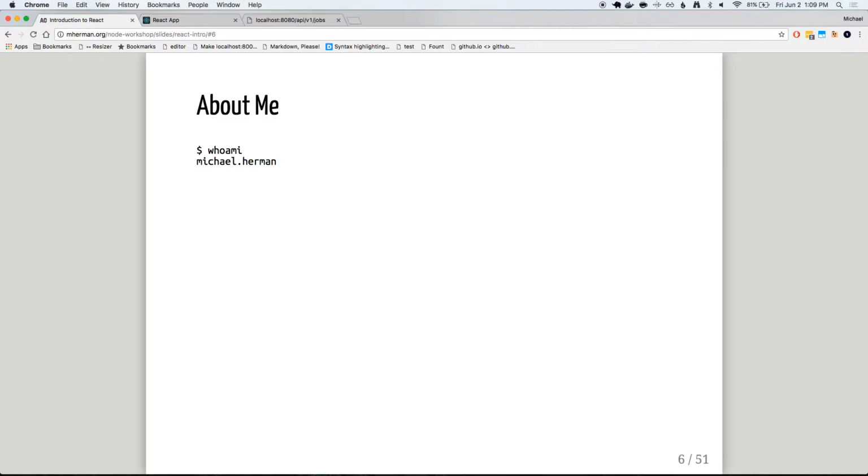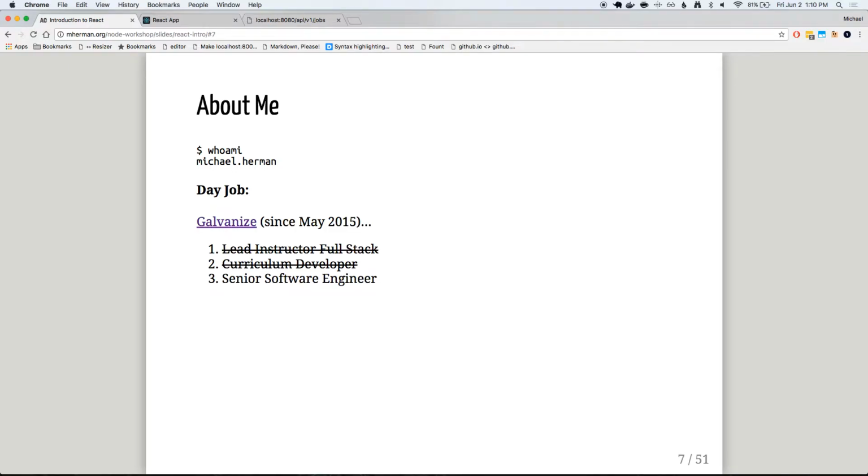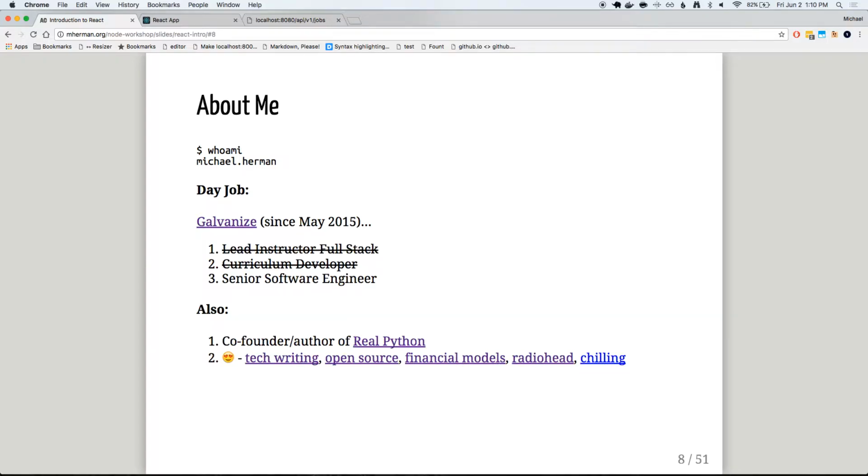Okay, about me. I work for Galvanize, obviously. I started as a lead instructor here, so what Brooks is doing now. I taught out at GT for 3 cohorts, and I moved into a curriculum developer position, super bored, so now I'm on the software team. And Zay and Bradford are here TAing. They're on the software team right now.